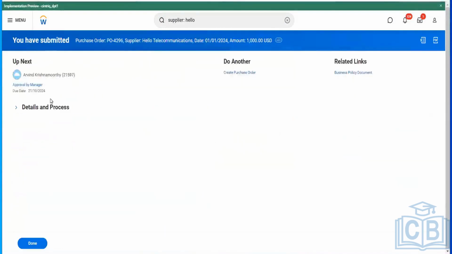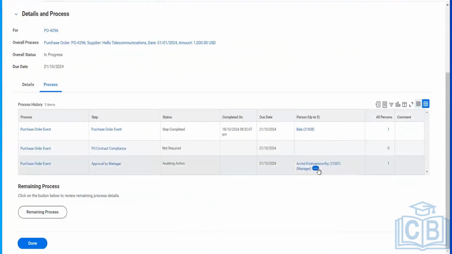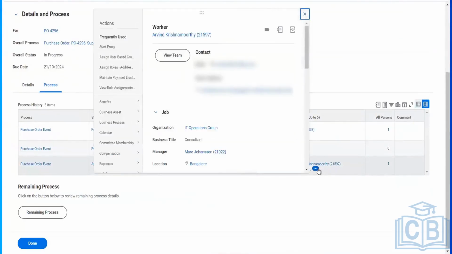Went to the approver, same process. This PO will be reviewed and approved.